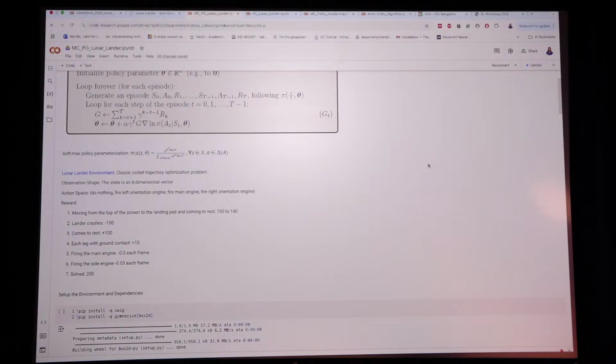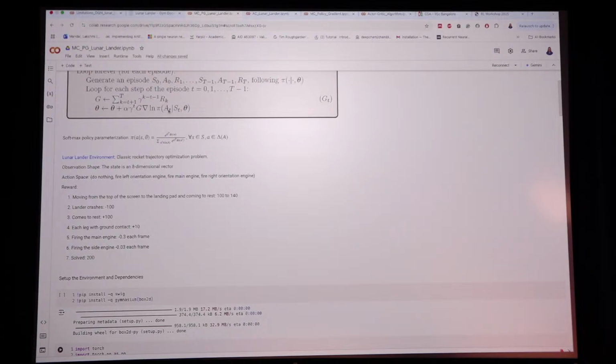Here at time t equals 0, the state is S0, the action is A0 and the reward received is R1, and so on. So we can see that for every time step within the episode we are getting this triple: the state, action and reward.